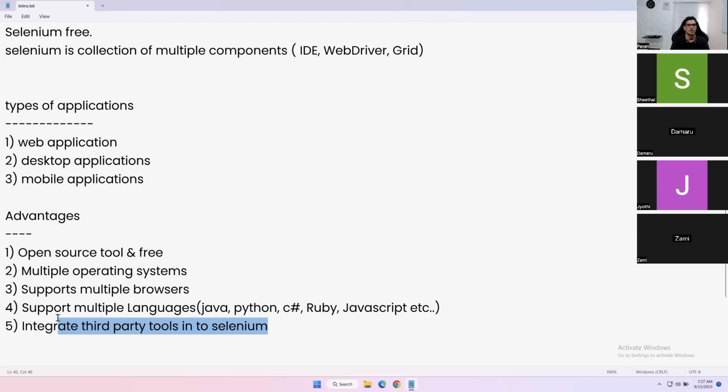So in the same project, we should not use multiple languages. That is not the right approach. If you deal with one single project, you will choose only one specific language. Whenever you want to work with a particular project, you will choose only one language. Don't use multiple languages for one single project.